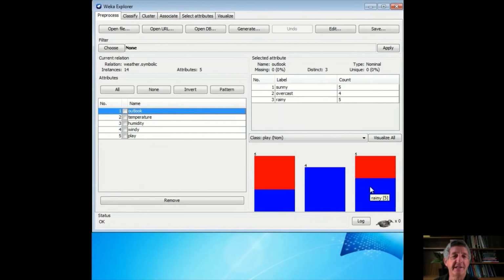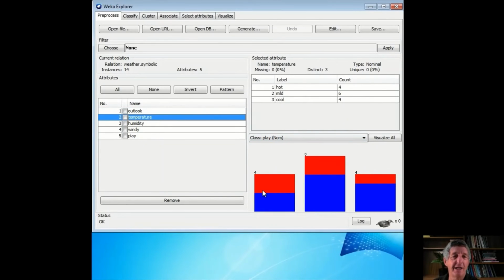So these are like a kind of histogram of the attribute values in terms of the attribute we're trying to predict. It's useful to click around and visualize your data. So we've opened the weather data, weather.nominal.arff, and we've looked at the attribute values and the attributes in WEKA.